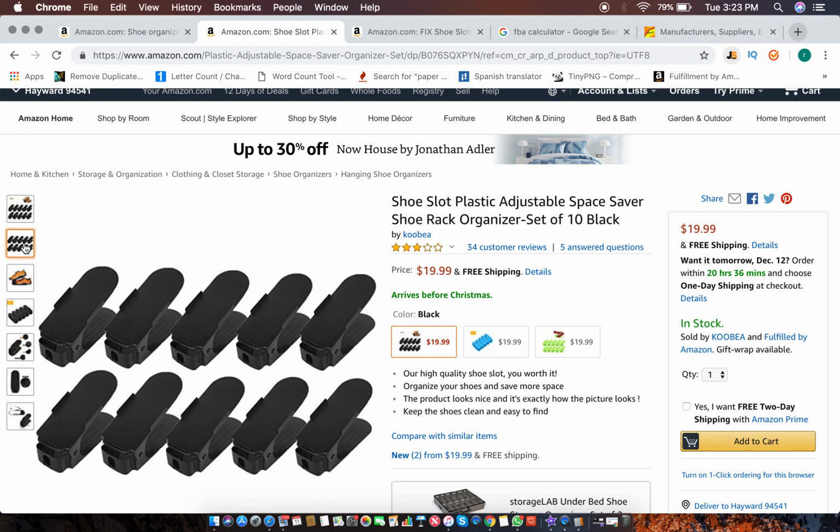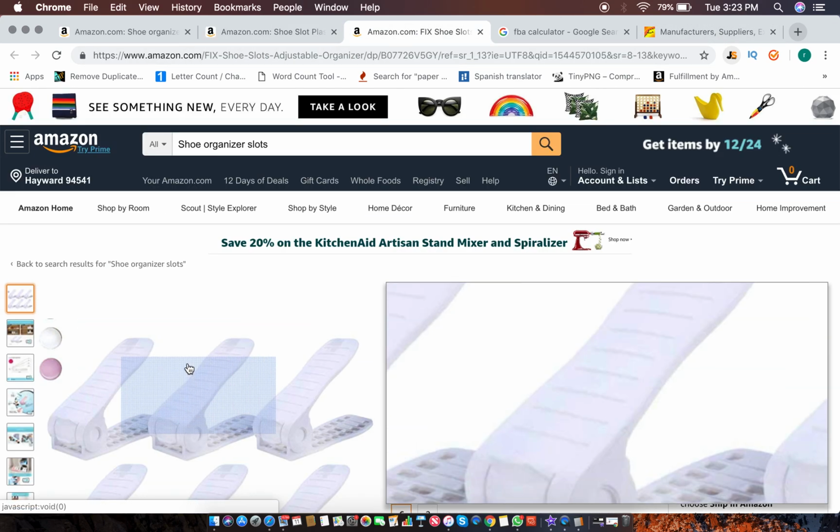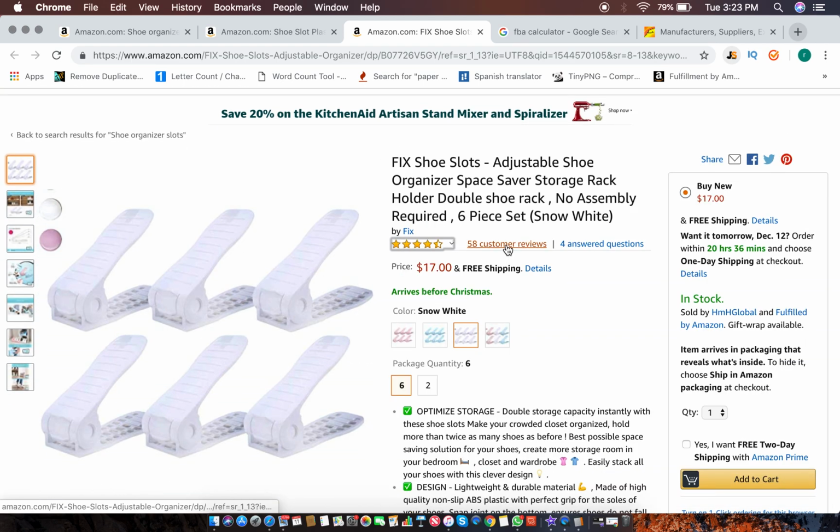And it seems like they have different styles. They do have installed. These are thicker, it seems like. So these are good reviews. So let's go ahead and look at the products.